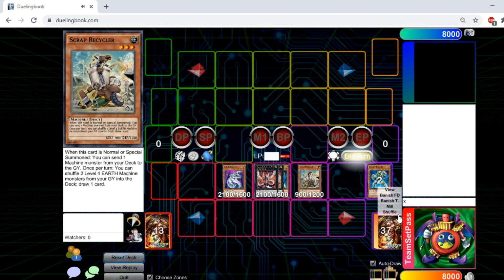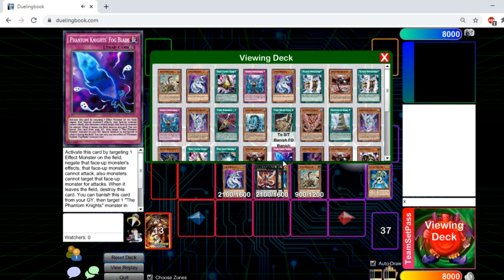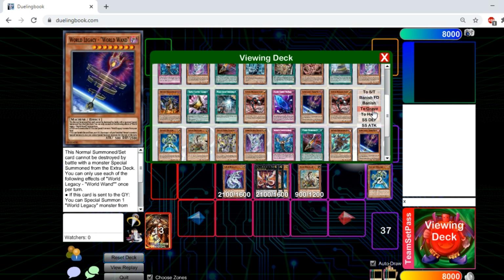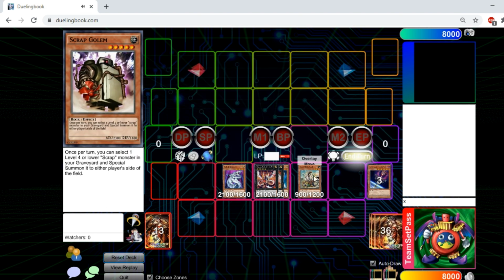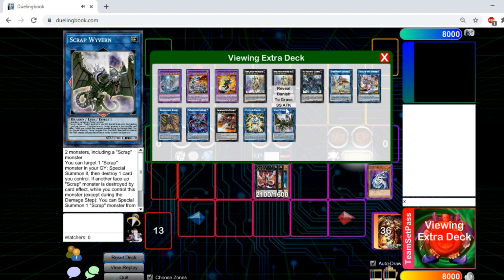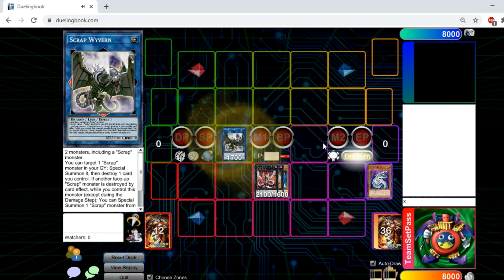Normal summon your Scrap Recycler. Dump your World Legacy World Wand to the graveyard. Link off your Scrap Recycler and your Cyber Dragon into our Scrap Wyvern, who can then continue the combo just like we already showed you guys.